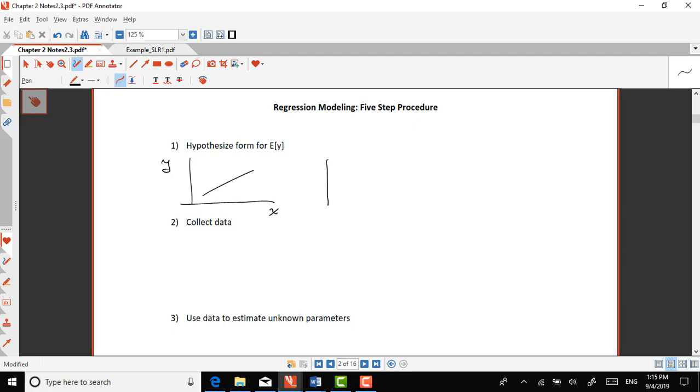Or you might think that the relationship between x and the average value of y is given by some parabola, or by some type of curve that asymptotically touches certain numbers. Okay, the main point here is that when you are doing regression analysis, you need to have in mind what the relationship between x and y is going to be.